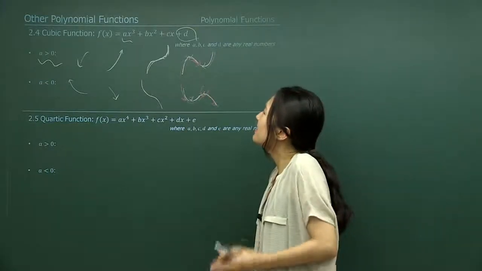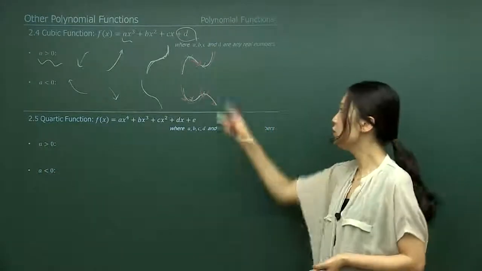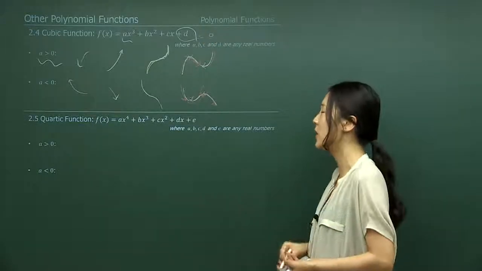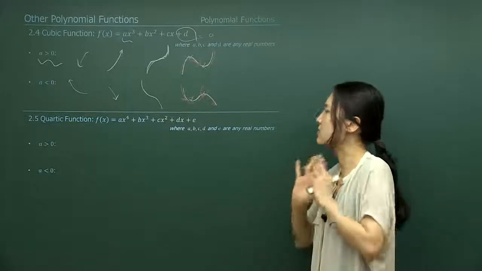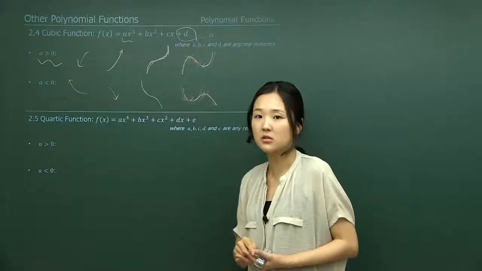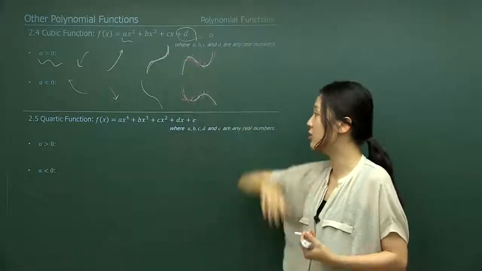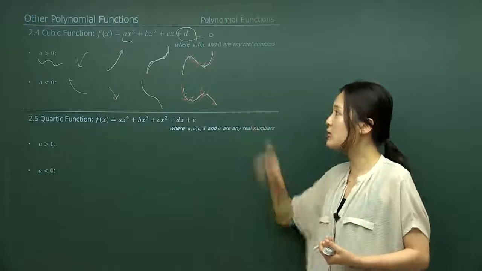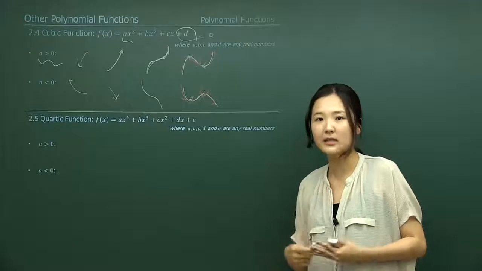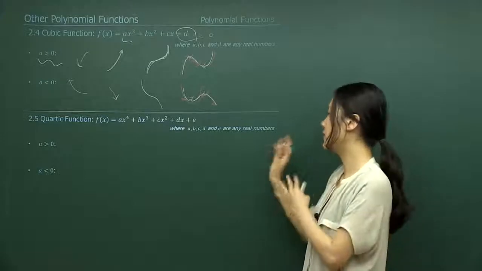So is there anything else that we can say? Well, we can calculate the values for zeros as well. You may let that be equal to 0 and try to factorize it and look for the zeros and mark your zeros as well. But there is no line of symmetry, nothing else that we can actually determine by just looking at the coefficients, except for the y-intercept and how the end behavior behaves depending on what your leading coefficient a is. But it's actually quite important, guys. Sometimes you need to look at the graph and find out what the degree or what kind of leading coefficient that the graph might have.